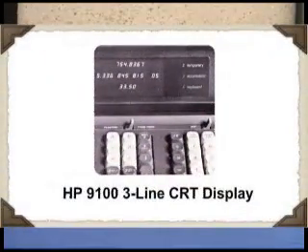It was Barney Oliver who was really driving it. He was passing out the assignments — we had the lab director Paul Stoff and a number of us in there. Chuck Neer was one of them. They were saying, we want so-and-so to work on the cathode ray tube display. There was no discussion of Nixie tubes or light-emitting diodes — it was going to be numbers written onto a cathode ray tube, a little CRT display. There were a whole bunch of concepts to be worked on. Someone talked about a ROM, and people asked, 'What's a ROM? Read-only memory.' We were at the point where a lot of these things hadn't been defined.